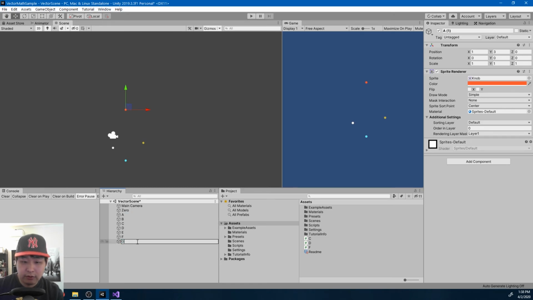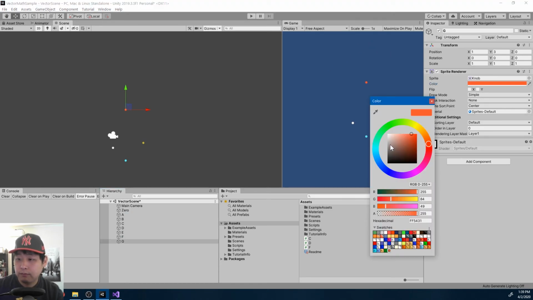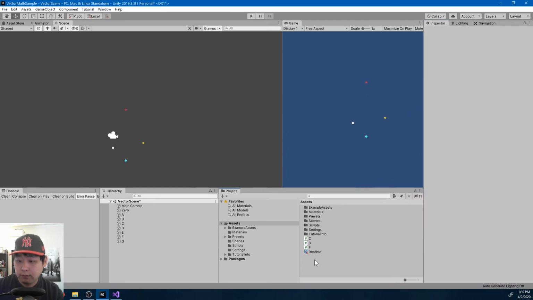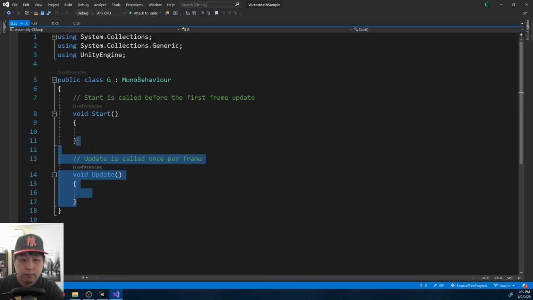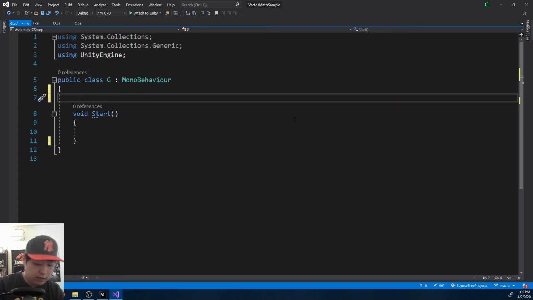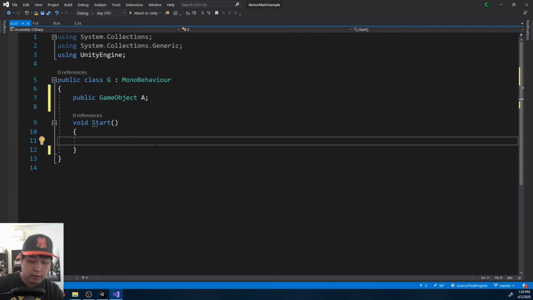I'll create G. A new script called G. And again, I'm going to get the A vector and G position. We get a vector from A, and this time I'll try dividing by 3.